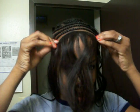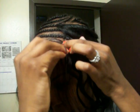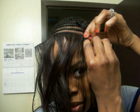So I go ahead and I put my thread in. Then I'm going to go ahead and lay my track over, get it started. So what I do then is I go at the very tip, take it through. If you're used to sewing, then you know. Sorry about that, guys. But I'm going to go ahead and pull it through, and I'm going to take it back through again, same area.